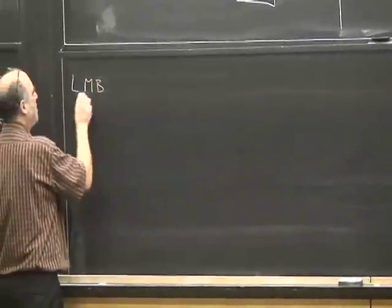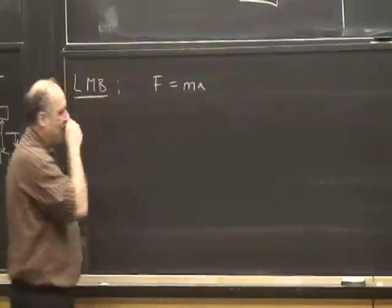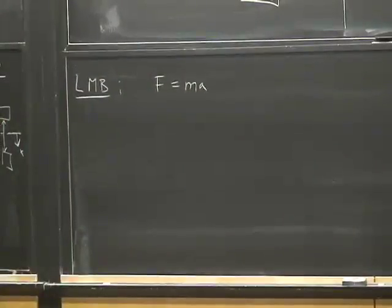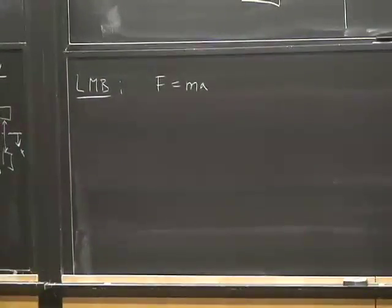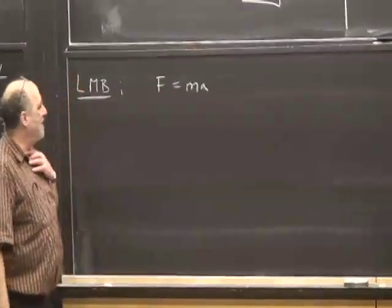So now that we have this force like this, if we take our linear momentum balance equation, it turns into the equation F is equal to ma. This is something I said a lot in 2020, and it's something I recommend for your homework. Whenever you write an equation down and you're going to substitute in a bunch of stuff, write the general form down so people know what you're substituting in.